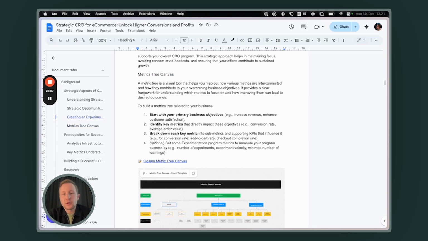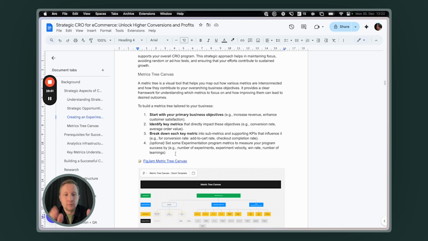But basically, a metric tree is a visual tool that helps you map out how various metrics are interconnected and how they contribute to your overall arching business objectives. It provides a clear framework for understanding which metrics to focus on and how improving them can lead to your desired outcomes. There's just a few steps involved, and we'll go into a FigJam file.